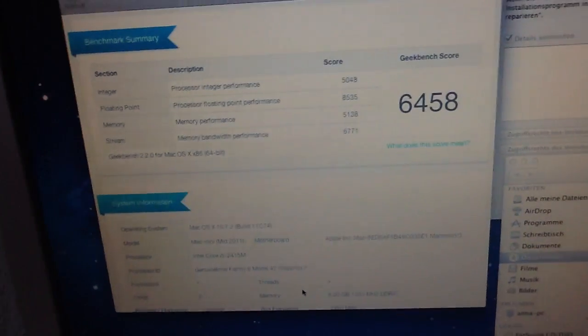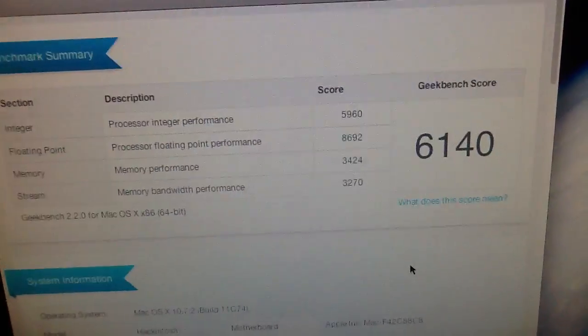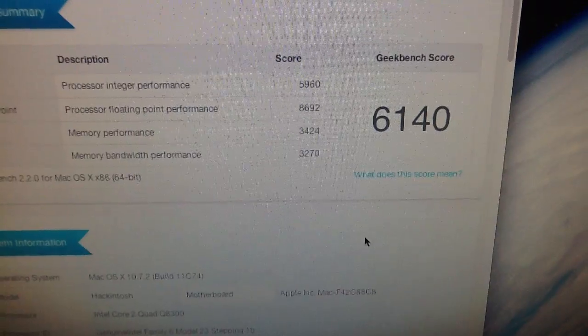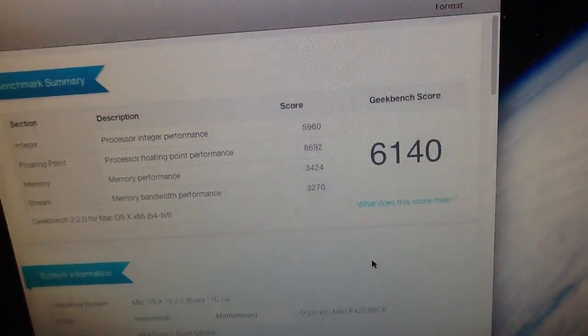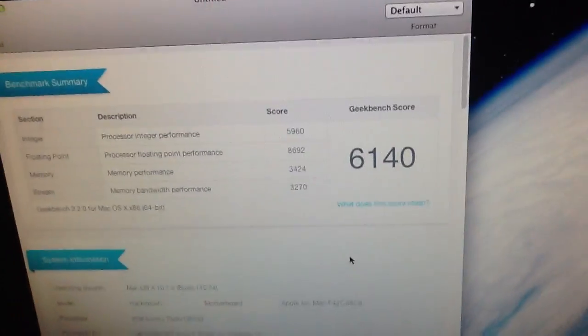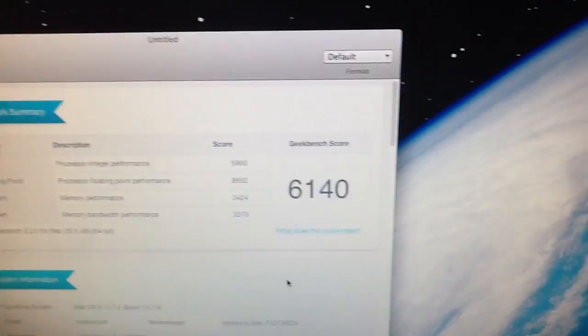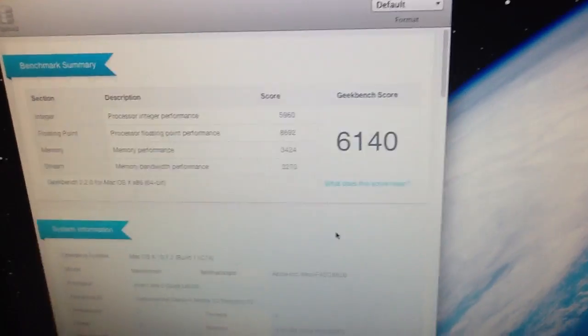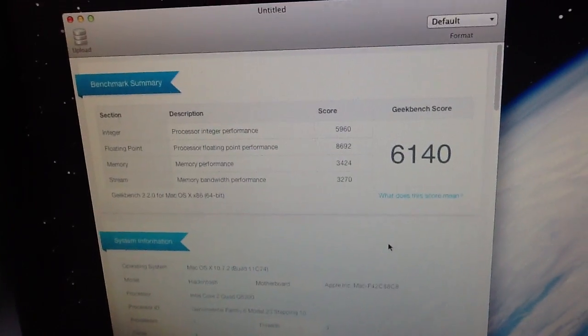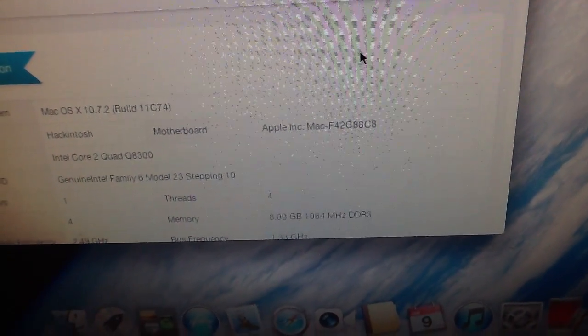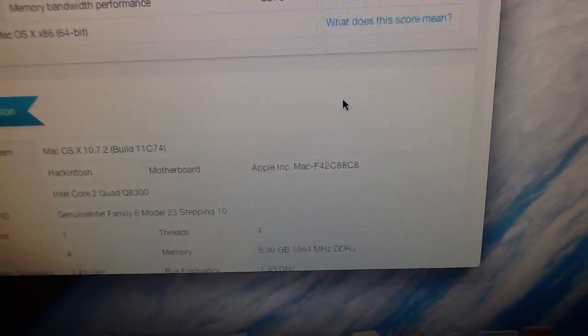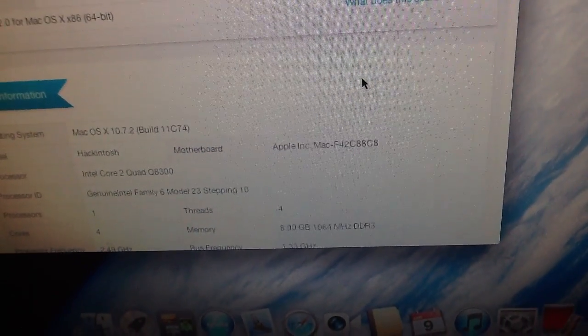And 5138 and 6424. The Mac is much faster than I expected, because this is not a large difference between 1064 and 3033.